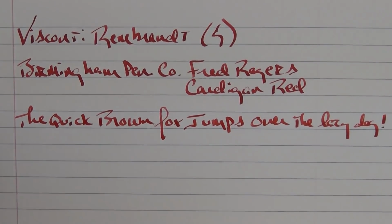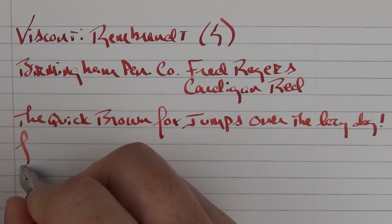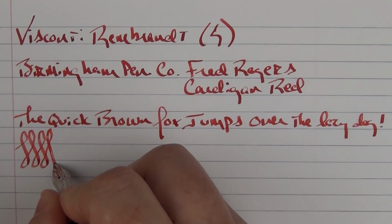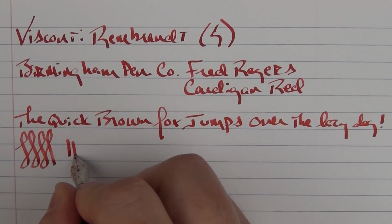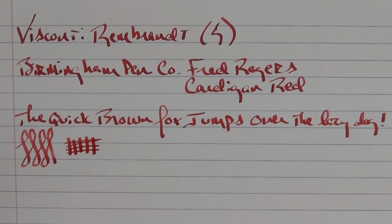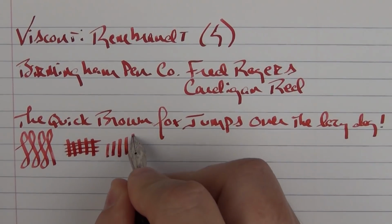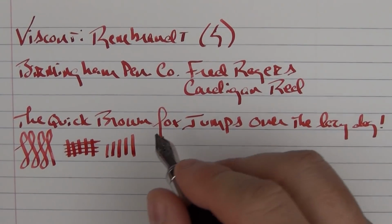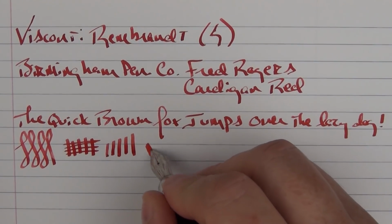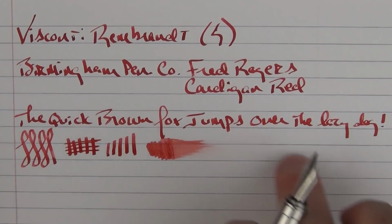But as you can see, the stub nib does a real good job of providing a little bit of flair to your writing without much effort. You're going to see that the downstrokes are significantly thick and the side strokes are significantly thinner. You're not going to necessarily get a ton of line variation. You could push a little bit out of here, but it's not something that you really do with the stub that much. In regard to ink flow, when you're going up and down, it does have a decent ink flow to it.